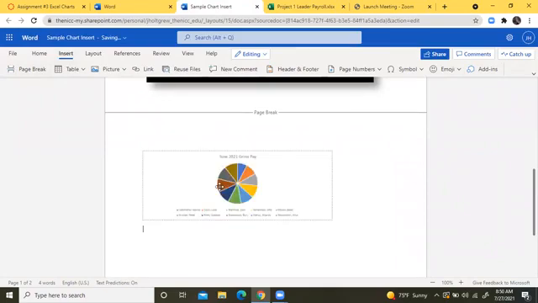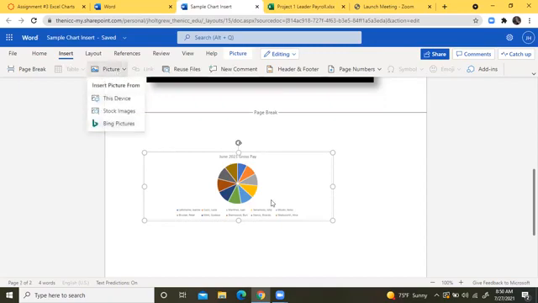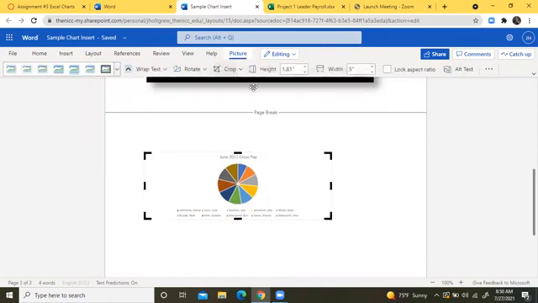Now, I don't like the size. So one of the nice things I can do is manipulate this. Now it brings this chart in and treats it as an image. So it's not a manipulatable item like our table is going to be. So one of the nice things that I can do is format this picture. I can crop it. I don't like the extra space, so I'm going to come in here and grab the heavy black lines.